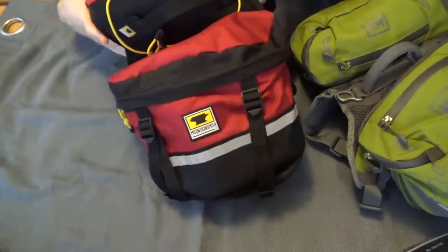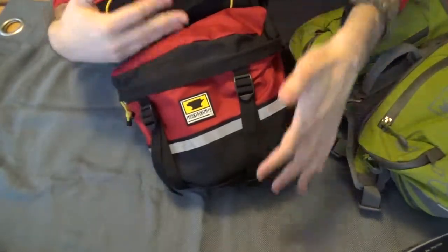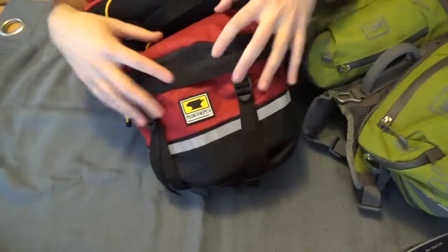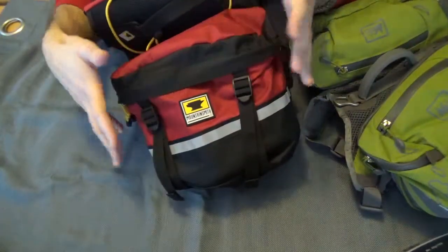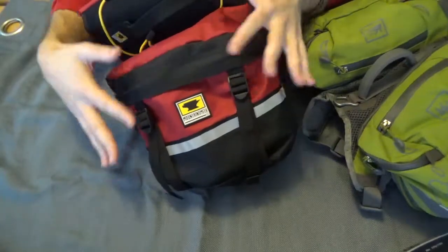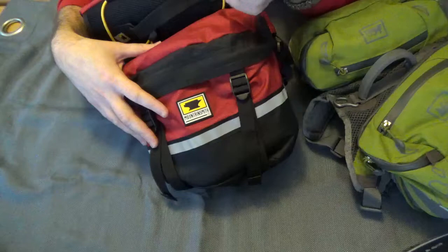Now, the pack I have for my bigger dog is by Mountainsmith. Again, I'm not sure if this could really hold 10 liters, but the size and shape of the pouches does let me put a lot more in here than the other one. These pouches are less streamlined, it's a little squarer, but this goes on my dog who's less likely to go chasing after the first rabbit he sees.